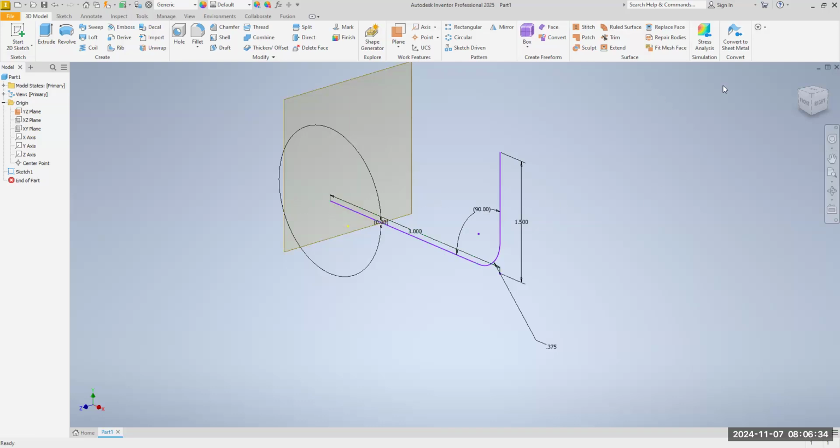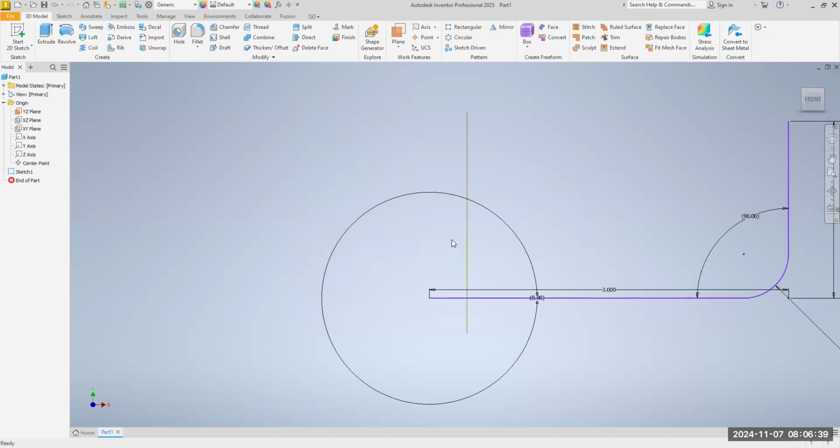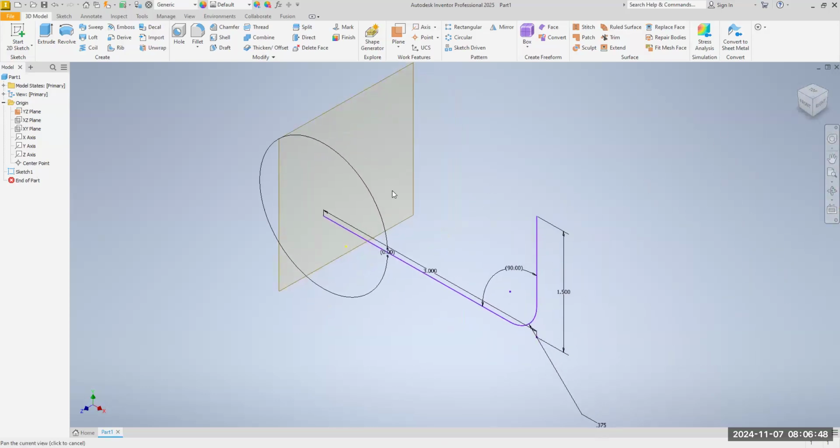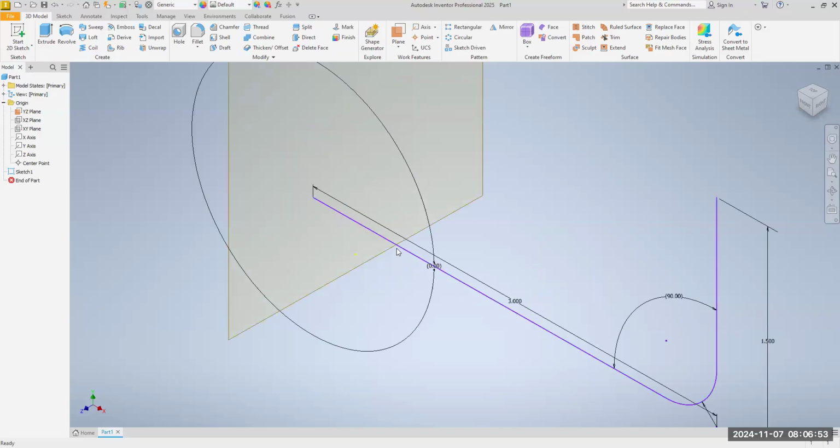Okay. So basically, that line is essentially piercing that plane. Okay. I'll show you. You don't need to do this, but I'll show you what I'm talking about. See, there's the plane, and it's piercing. This line is piercing that plane. Go back to my isometric view. All right. Now what I want to do is I need to project this line onto this plane. And when I do that, when I project this line onto this plane right here, it's going to put a little point.